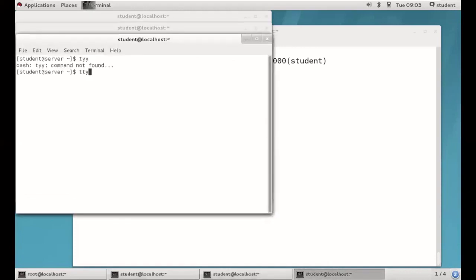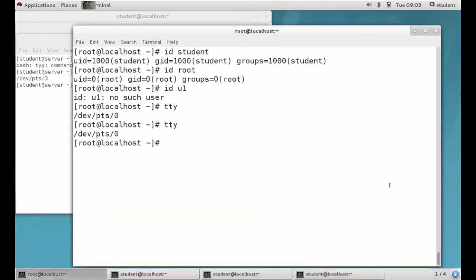If you're working with multiple terminals and multiple sessions and need to identify the session, use the tty command and it will print the terminal number. Got it, guys? Clear?